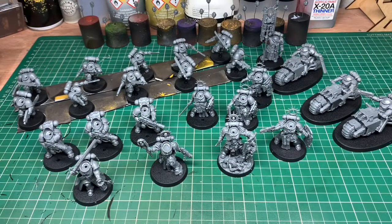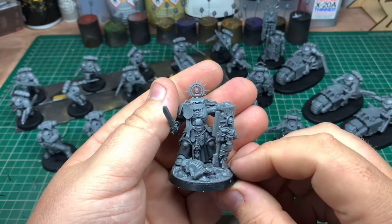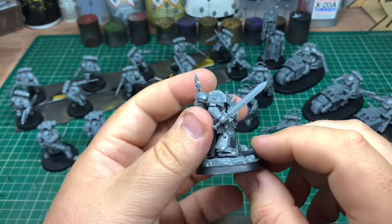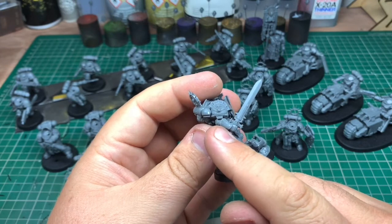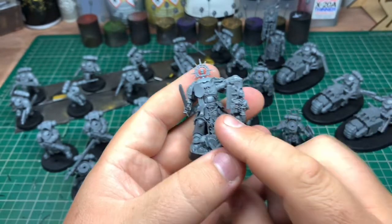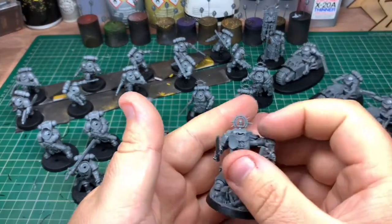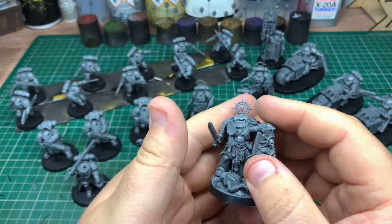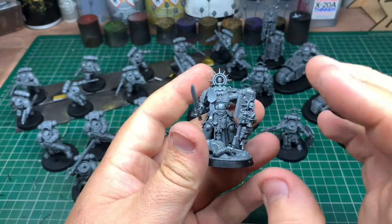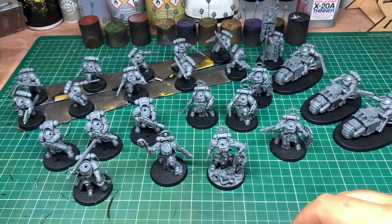The models really go together so nicely. You've got the Primaris Captain — none of these guys have got heads on at the minute. I really like this model, though the shield is going to be super heavy to carry around. I've also scraped off all of the Indomitus sigils on their wrists — I really don't like them. I'm drawn to Primaris because I like the sleek clean lines; they haven't got all this extra junk on them. When you've got a whole army like that it gets a bit boring, and you just want something easy to paint.